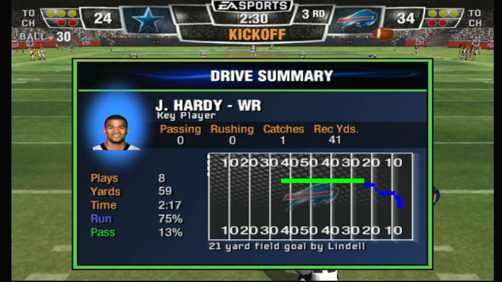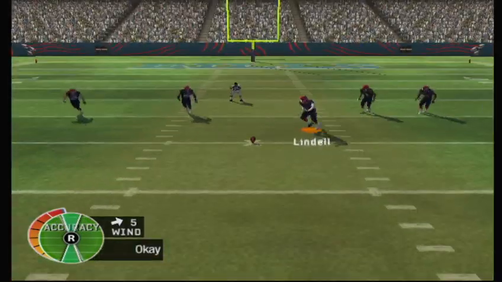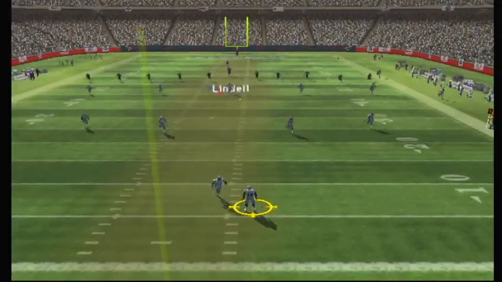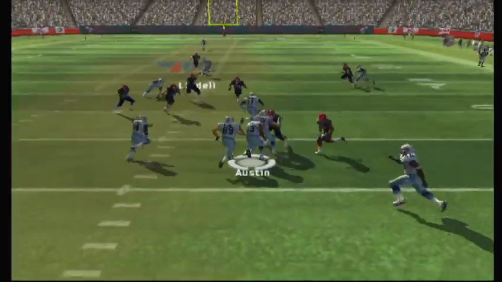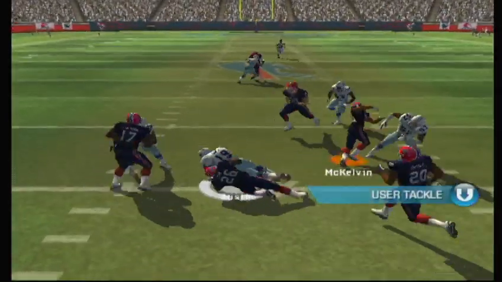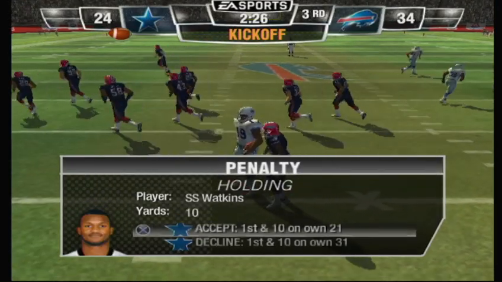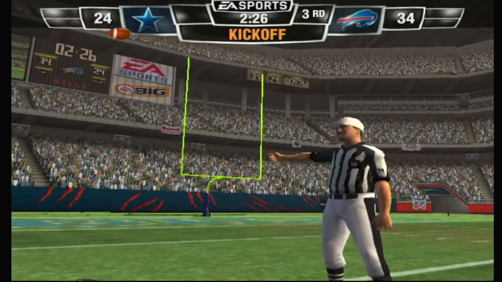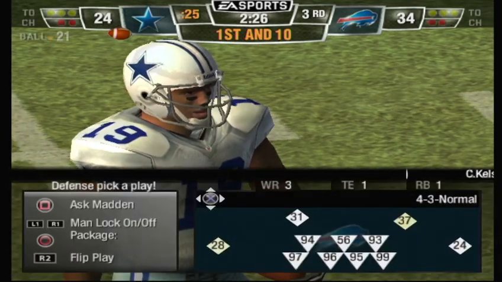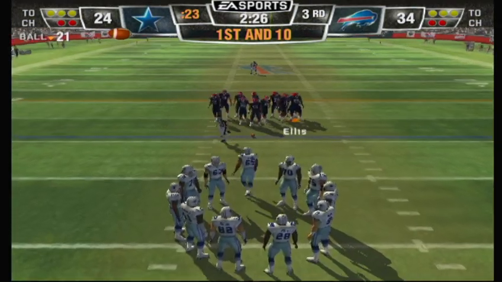Lindell looks ready to send it deep. Austin back to return. It's a long high kick. Austin gets the ball at the 7. Looked like someone got caught holding. Here's the official call. Holding on the receiving team, number 25. Give this defense a shot. First ball and 10 on the 21-yard line.